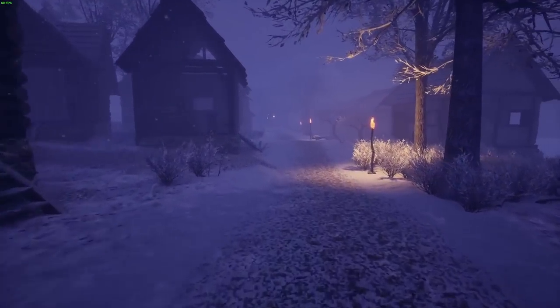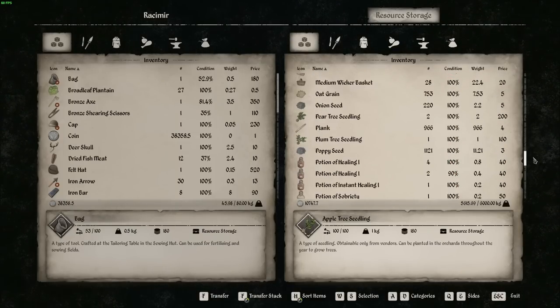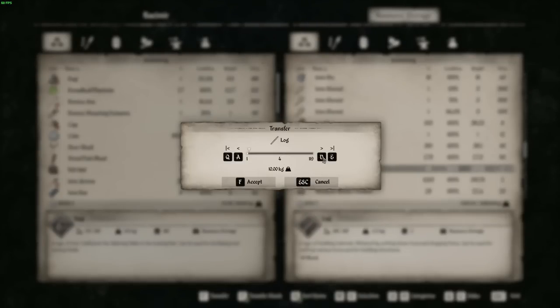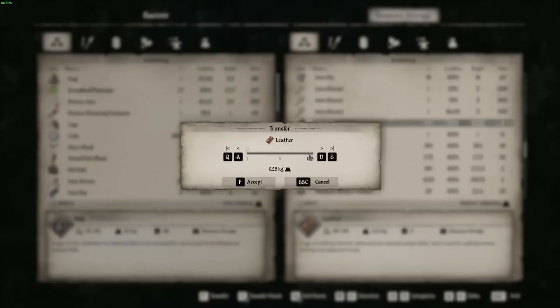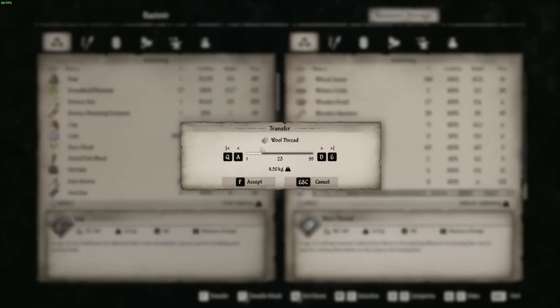Okay. Well, it seems that I'm spending all night putting in lighting. I've been so excited about being able to do this. Logs. So we'll grab a bunch more logs. Wait a minute, where is it? Logs. Grab another 10. Leather. We'll grab another 20. And wool thread. We'll grab another 20 of that. Oh, we've only... Oh, no, wool thread. We'll grab another 20 of that. There we go.